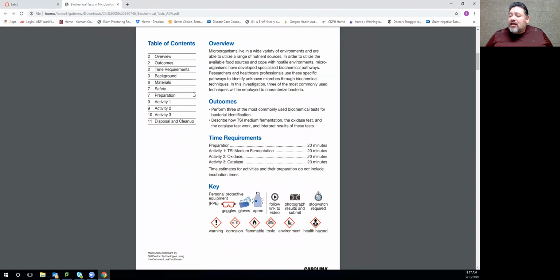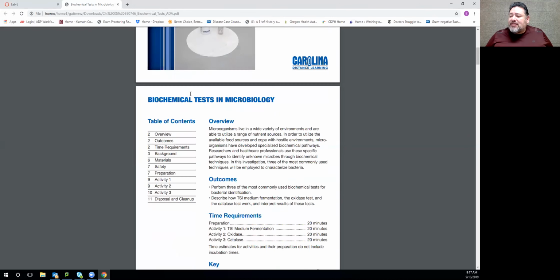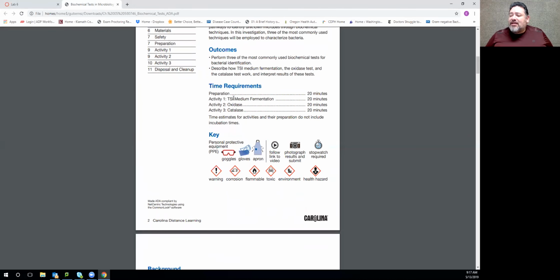So with that introduction, the biochemical tests that are introduced are TSI, which is triple sugar iron, okay? So triple sugar iron has glucose, lactose, sucrose, and iron. And what it's doing is testing the organism's ability to catabolize or break down all of these sugars, okay? Everybody can break down glucose, but not everybody can break down lactose or sucrose. So in fact, typically with bacteria, only coliforms, fecal coliforms can break down lactose.